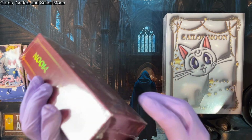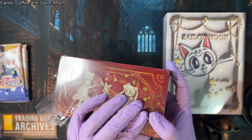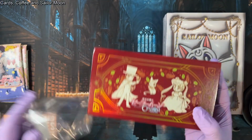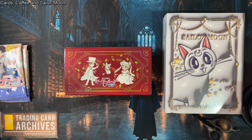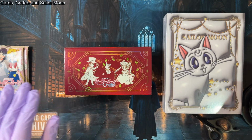Believe it or not, this is an old set. This particular one was on AliExpress when I started the channel. I just didn't pick it up because I guess I just didn't understand what it was back then. And I didn't know it was Moon Card. If I did, I would have bought it because I love Moon Card cards.